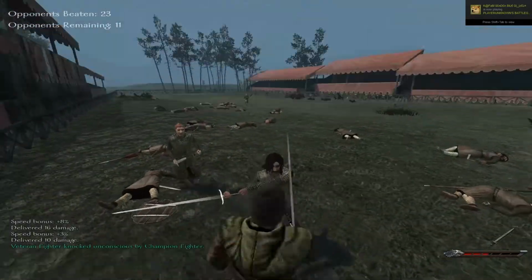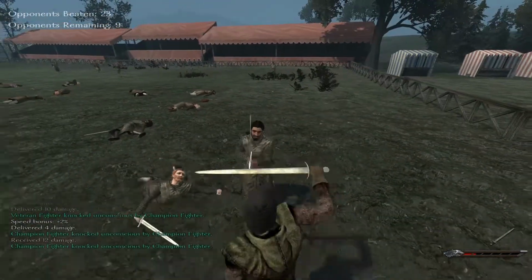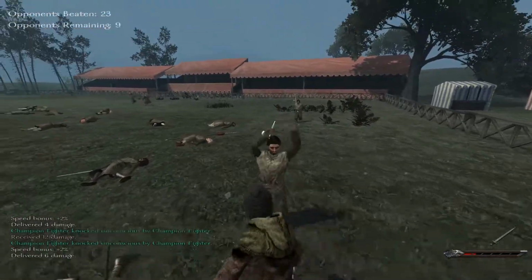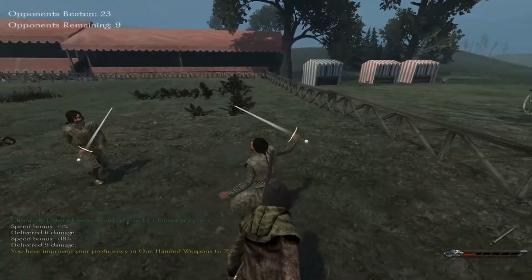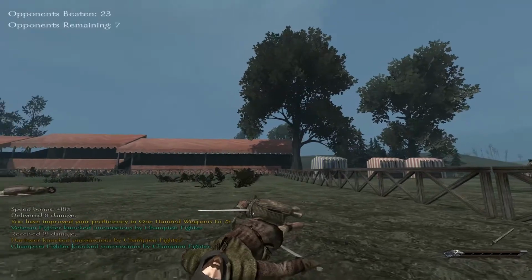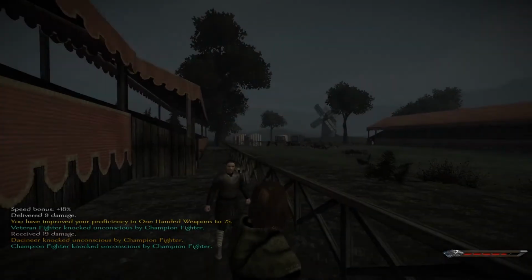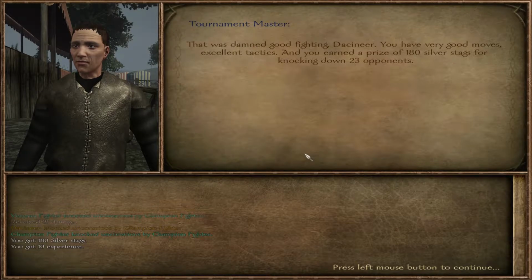Oh, there goes my shield. Come on. I don't want to die. Oh, I got caught in the middle. About 23 opponents, not bad. Okay, how much did we earn? 180 silver stacks, not bad.